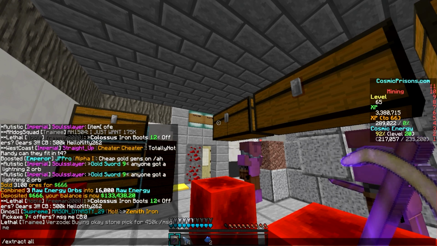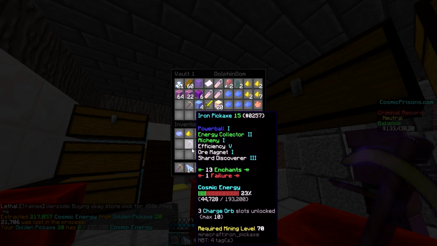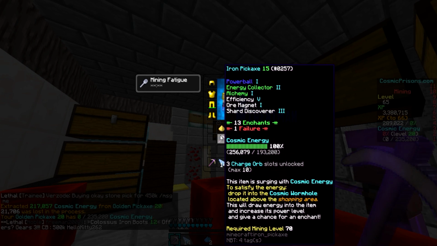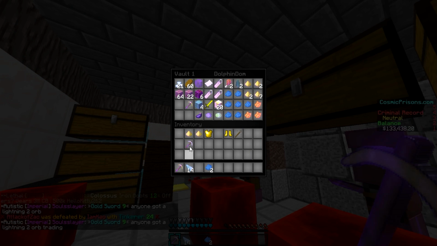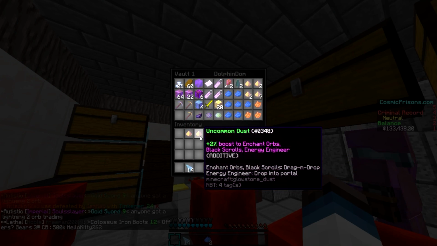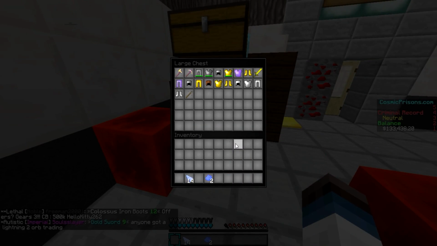I was going to do that. Extract all. We're going to go ahead and throw this all onto my iron pick. I want to get to level 20 as fast as possible. Then I can start working on my diamond pick for afterwards. There we go. So we'll go ahead and enchant that after I open up the rest of these shards. So let's go put that back in there. I'll put this one back in there too, I guess. Throw that in there and my gear can go in here and a pick, I guess.